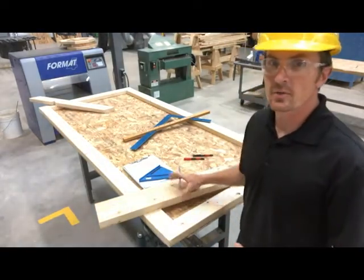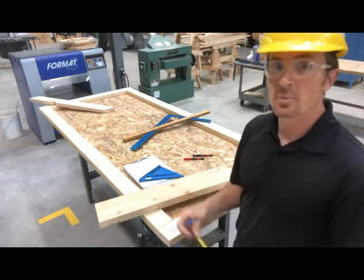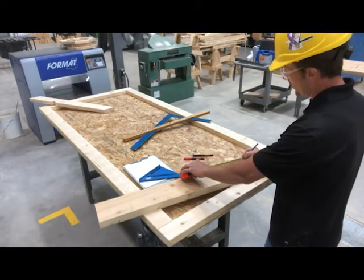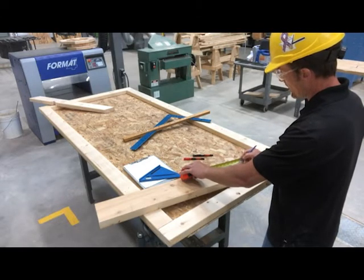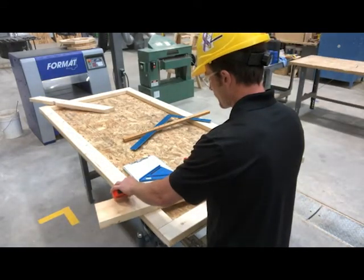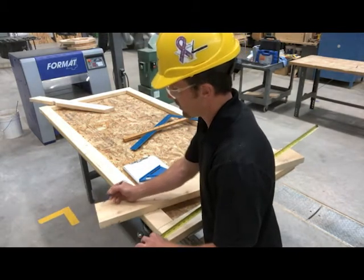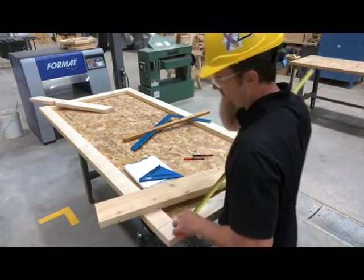We've got our ridge cut here and I'm just going to lay it out and use it to transfer the lines of my layout onto the top plates over there. This is conveniently 48 inches long, which falls on the center. When laying out centers, we go back half the thickness of whatever stock we're using — in this case three quarters of an inch — putting my line and X that way. At 48 inches, that's the very end right there, so the stock goes on this side of the line.